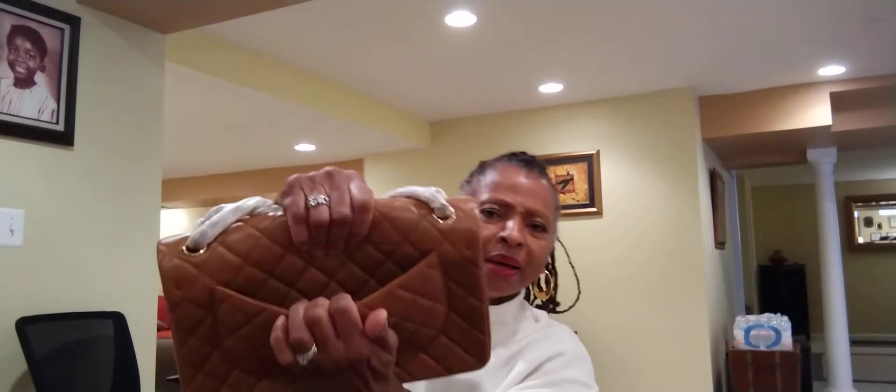Everything looks great, I am well pleased. This looks absolutely gorgeous — a gorgeous bag. Of course I've got the replica authenticity card. Let's take a look at the chains and straps and see what they look like. I'm still watching videos of folks purchasing Chanel handbags from the boutique and they're having problems — one lady, I think her channel is Catwalk or something, I enjoy watching her reveal her luxury purchases, she has some beautiful handbags.